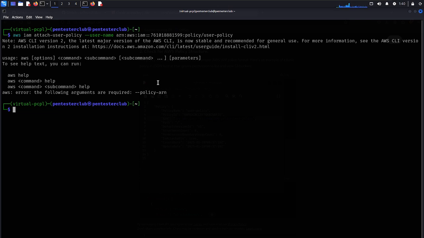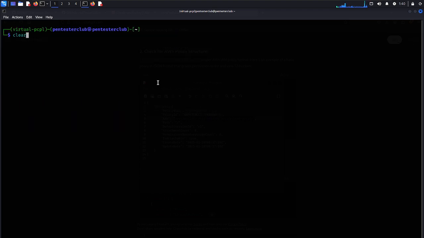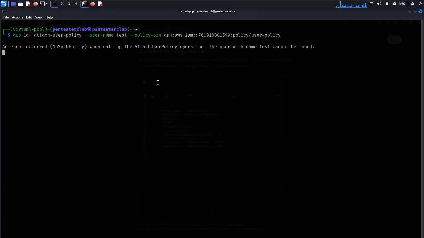I forgot to put the username, so let me put the username as test. Also you need to specify the policy ARN, equal to your policy ARN. That's great. Now you will not get any type of errors.